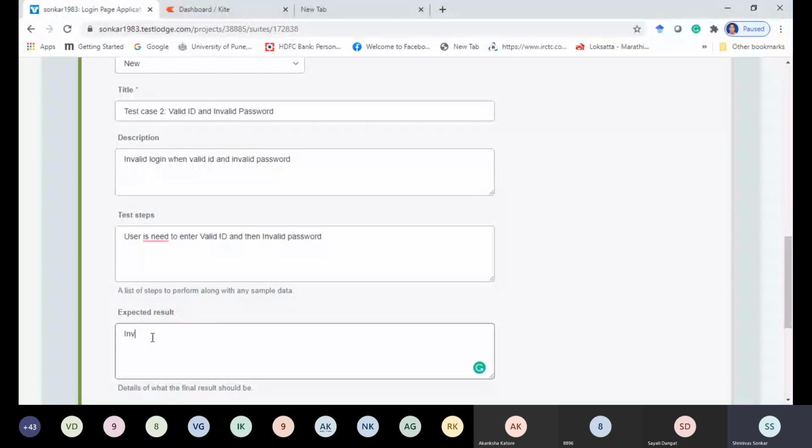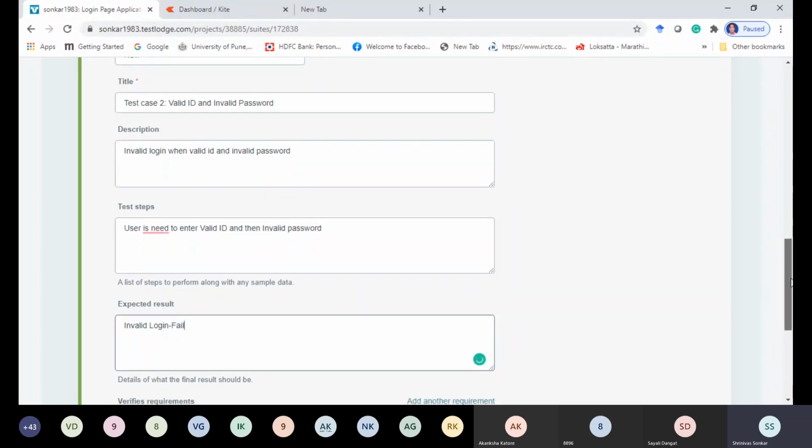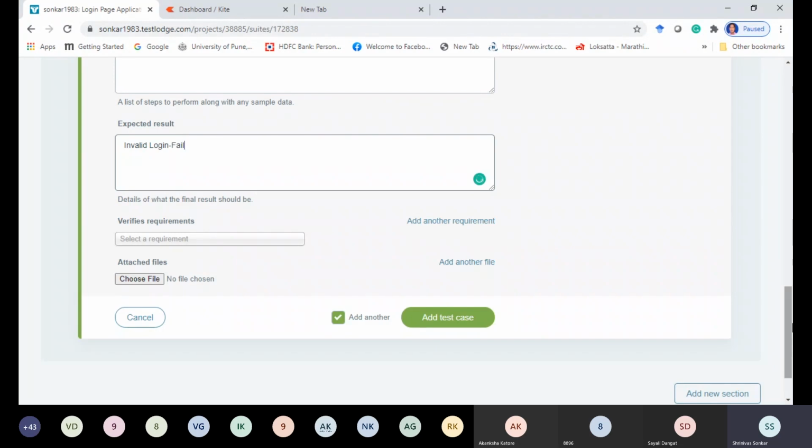The invalid login, because the user entered the valid ID but not a valid password. That's why the invalid login. The case is what? Here it will fail, because a successful login will not happen. That's why we need to say fail. So add this test case.